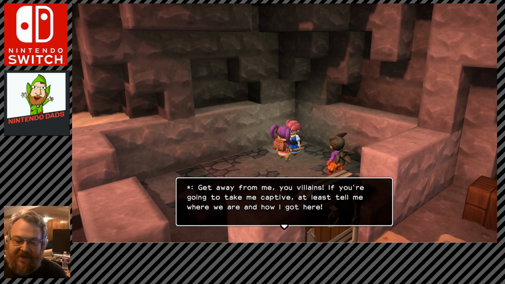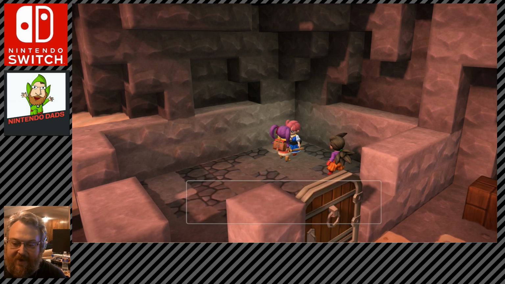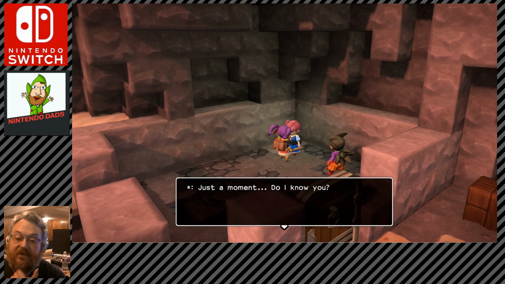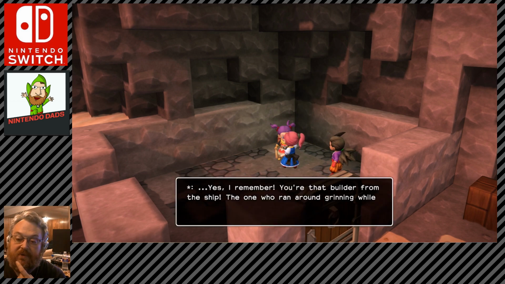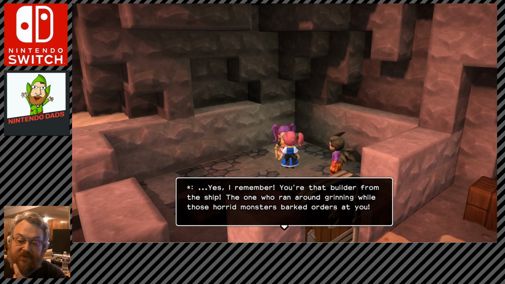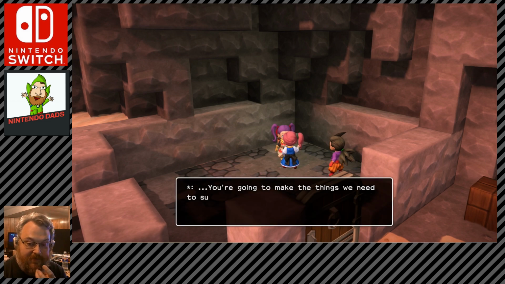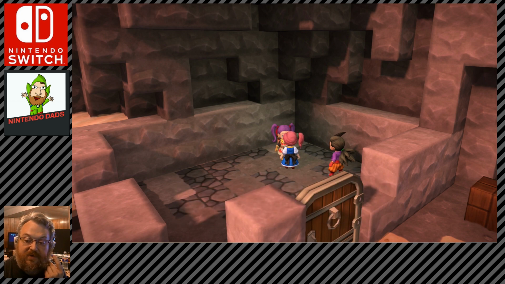If you're going to take me captive, at least tell me where we are and how I got here. Well, we're on an island with nothing but sand, rocks, and a few corpses to keep us company. You must have washed up here with Laffer when your ship sank. Just a moment. Do I know you? Yes, I remember. You're that builder from the ship, the one who ran around grinning while those horrid monsters barked orders at you. I know you were in cahoots with them, so that means it's all your fault. Well, what are you going to do about it? You're going to make the things we need to survive while we wait for our rescue party.